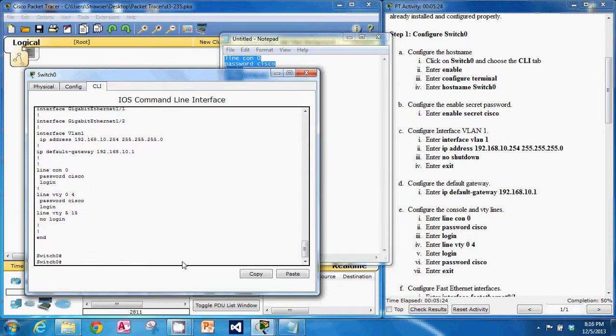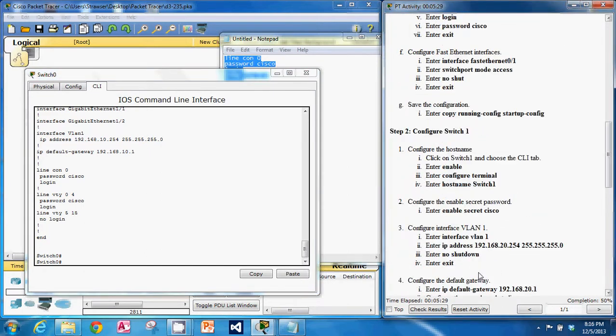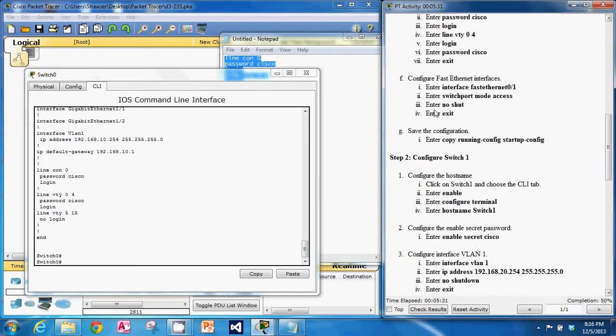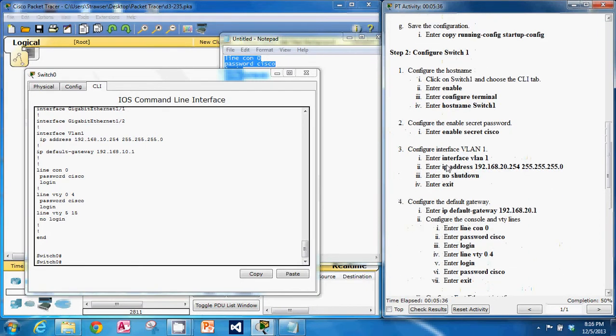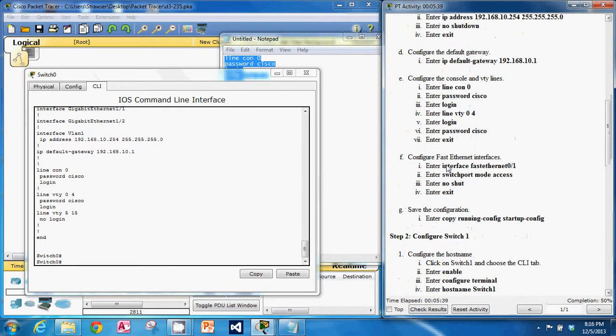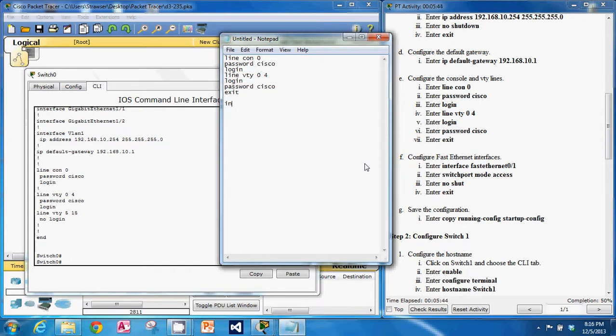That worked very well. So now we want to configure our FastEthernet on switch 0 here, Fa0/1. And we will do switchport mode access, no shut, and exit.